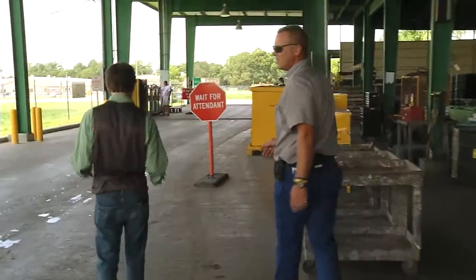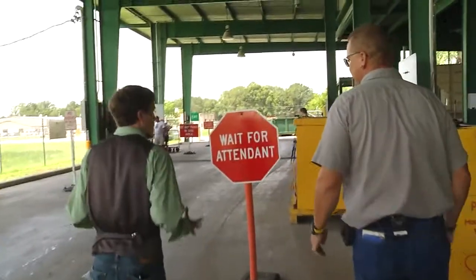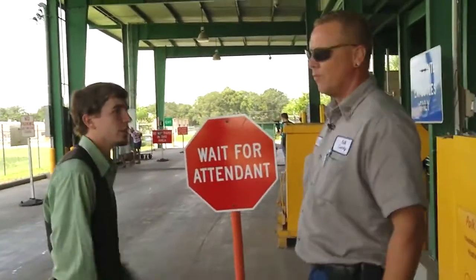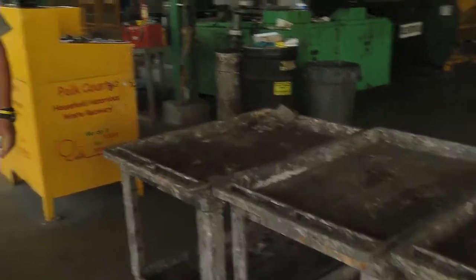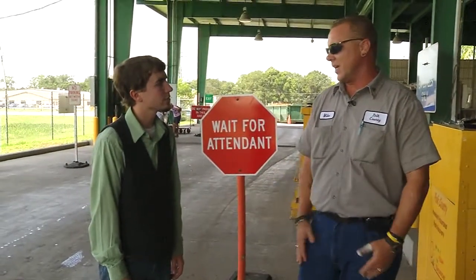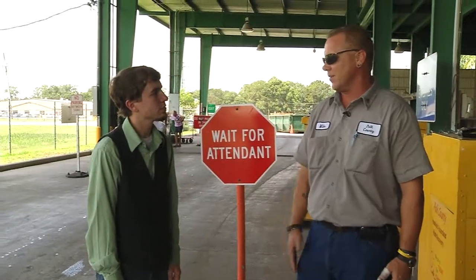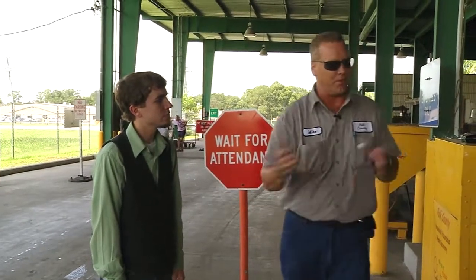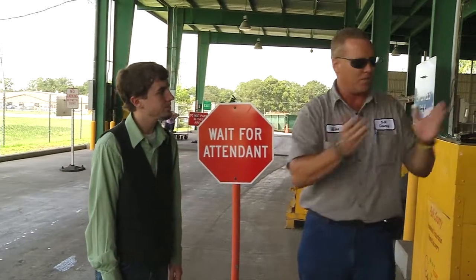All right, so once the cars come in and they stop, you guys unload them. Where does it go from here? We unload it onto the carts over here. We'll ask some basic information. We'll ask for the resident zip code. If they have up to their limit for a yearly limit, which is 20 gallons, we'll take their driver's license information. I have a database that logs that and will let me know when they came in last. Once we put it on the cart, we'll sort through it, we'll inventory it, and put it where it needs to go.